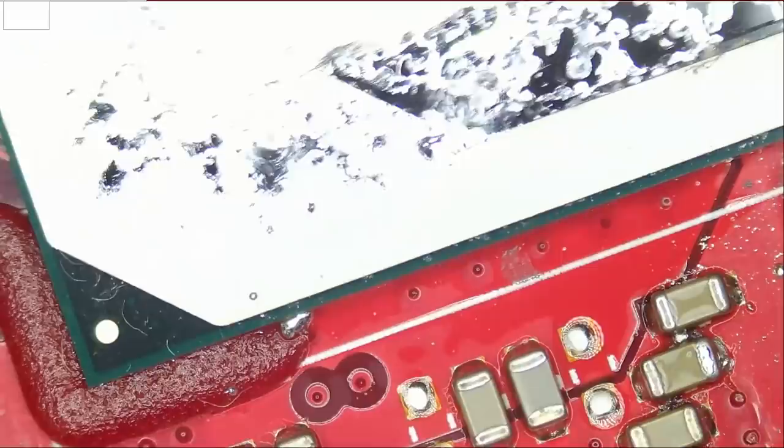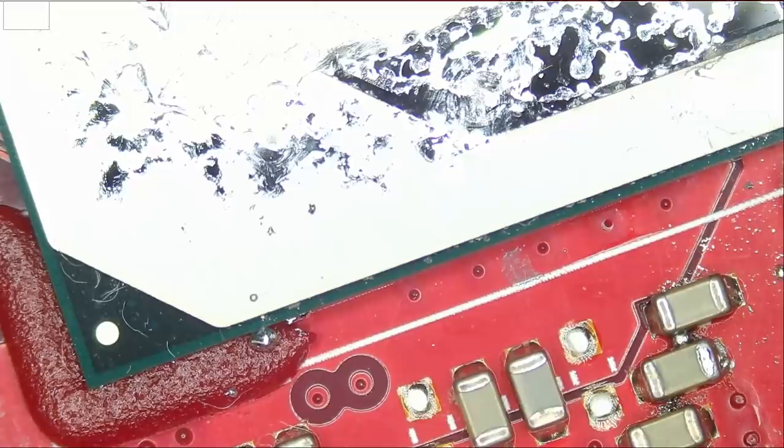I mean, the guy used liquid metal so he can improve the life of this laptop, and it died anyway. So what's the use? How much improvement are you getting with liquid metal? Is it worth it?